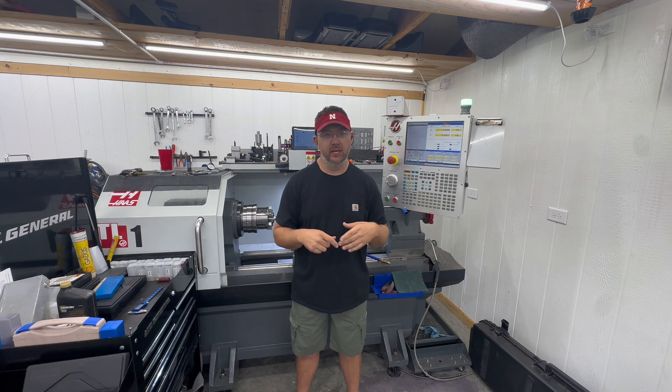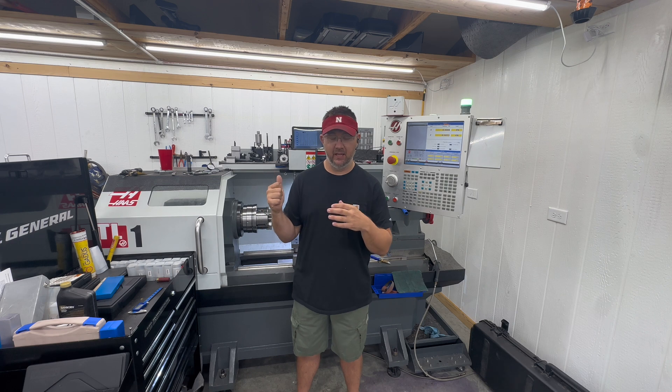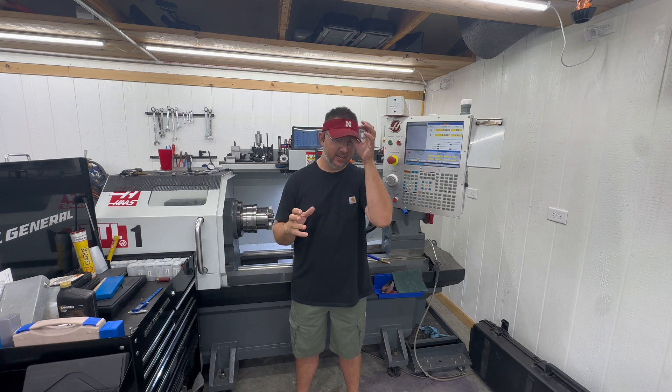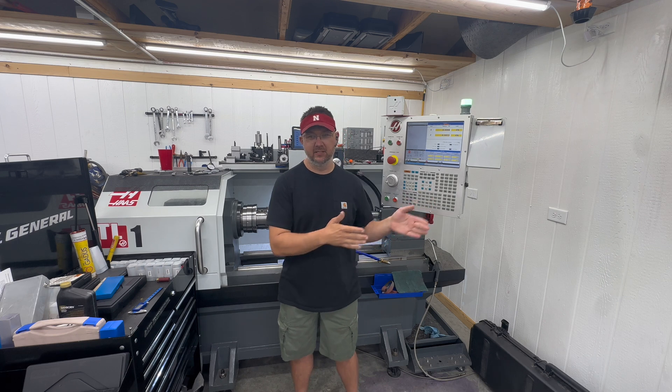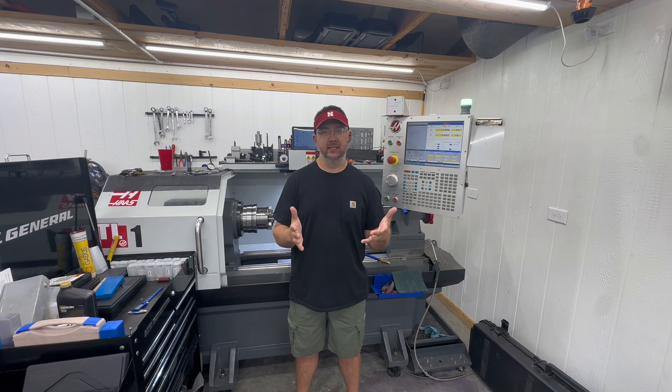I was going to keep my Acra machine and do my threading on there, but this makes it so nice. It was at least a two-month endeavor figuring out how to program the lathe because I have no CNC experience — when I bought this machine I didn't know how to spell CNC. It took me at least two months to get comfortable with it, enough to understand how to write code and draw something up in CAD, and when I pushed cycle start it actually turned out to what I wanted it to do.